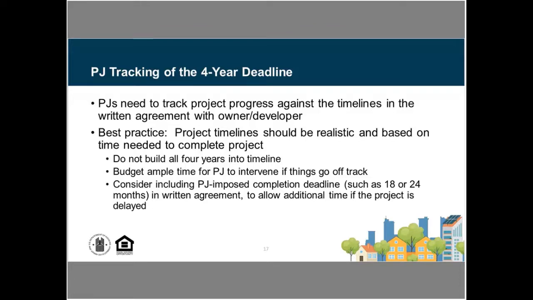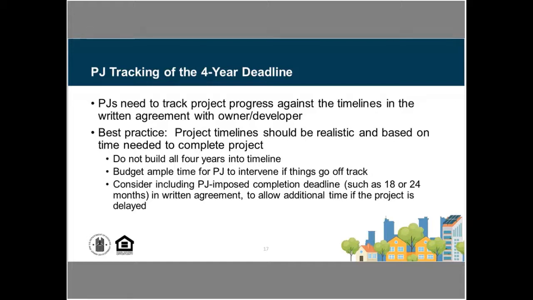If I had a project come in and their project timeline showed that it would take within a couple of months of that 4-year deadline to be completed, I'd be very concerned about funding that project, because there's almost no room for any sort of slippage, weather delays, or whatever the case would be impacting how that project is moving along on that timeline. So that's one of the things for the PJ to consider, and that would be done up front as they're assessing that project and determining whether it's a good risk for them.